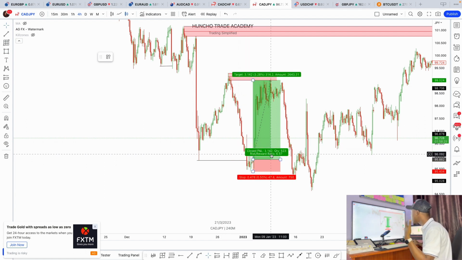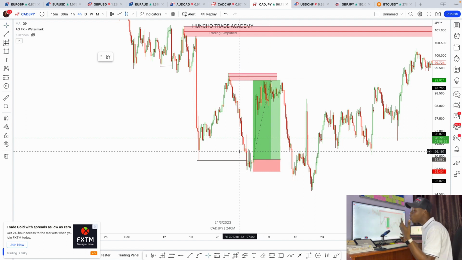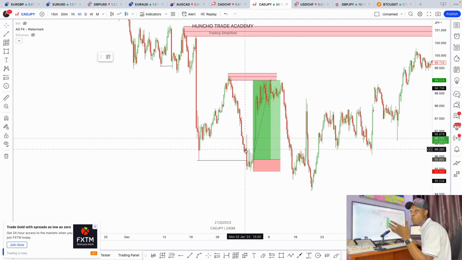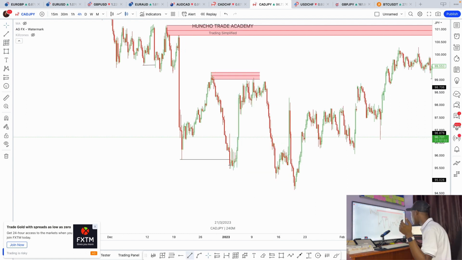You can see it gave me a 1 to 6.5 risk to reward, right? Some of them will not give you 1 to 6 reward. Some will give you 1 to 8, 1 to 10, 1 to 3. It depends on the kind of market condition you are seeing on your chart, right? So I just take the one that is giving me a good risk to reward. I don't focus on the one that gives me 1 to 2 risk to reward, because I don't like to take 1 to 2 risk to reward. It just boils down to personality, right? So I just want to focus on the one that can give me 1 to 3 risk to reward and above, right?